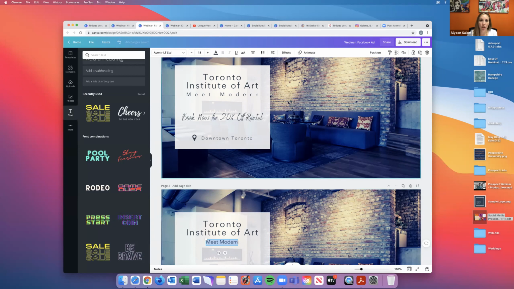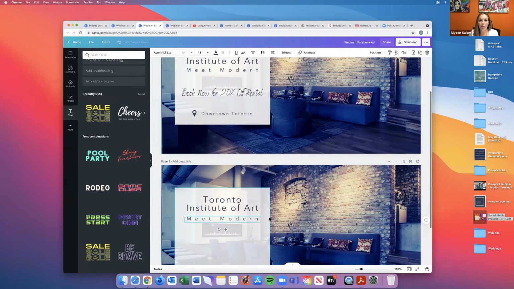And one really cool feature that you can use is you can change the letter spacing of your text. So what I'm going to do, I like to make sure that everything's spaced evenly here and line everything up. And when you're working in Canva, you'll see these grids show up. I don't know if you can see that purple dash line, but these are grid lines, and it basically helps you center your text or your images or your shapes, any element in your design to make sure that it's centered. So I like where that's placed. And when you're designing an ad, you want to make sure that you have a call to action.